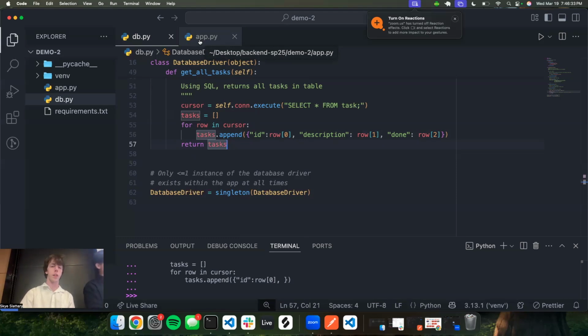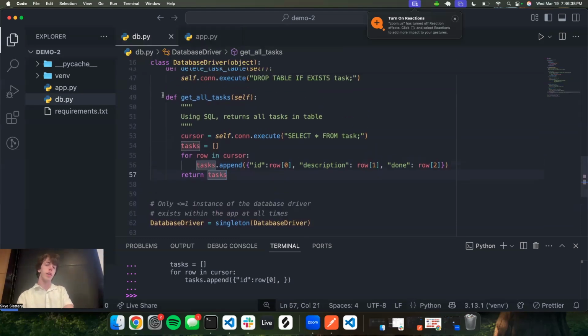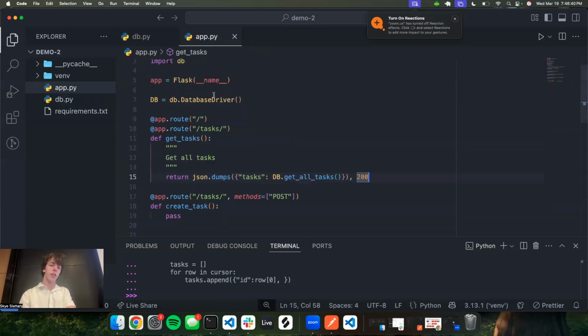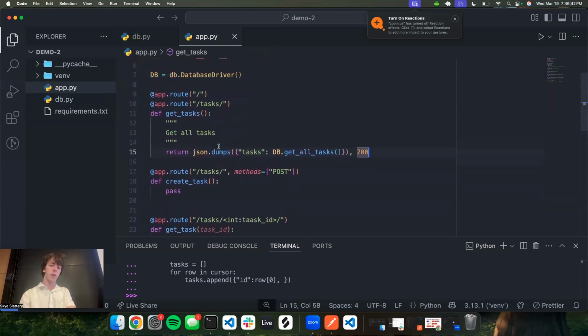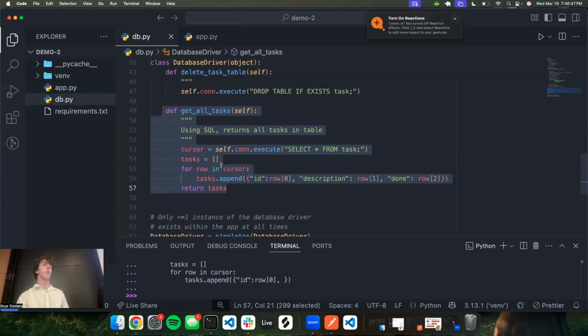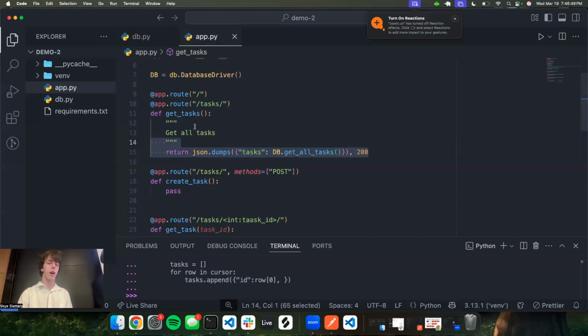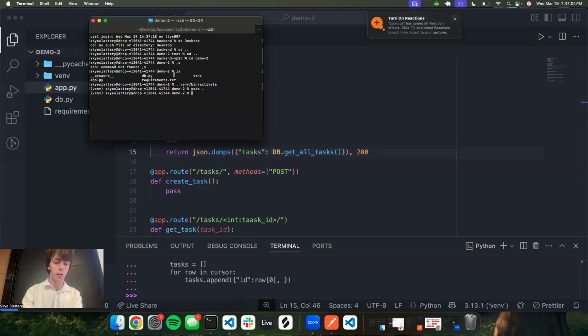Yeah, exactly. And then also generally, I would usually start with the DB function first. I just did the app one first by accident because I was not paying attention. But yeah, I would start with the DB normally because that's where your main logic is going to be, and then app.py should usually just follow from that. But hopefully this does make sense why I did this. All we're doing is returning tasks, and then we're calling that getAllTasks function that we made here. Yeah, so let's try this out and see how many mistakes we made.